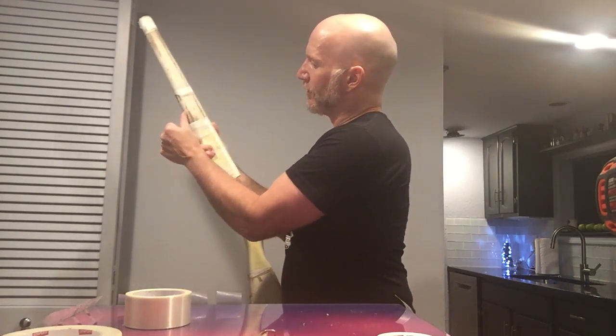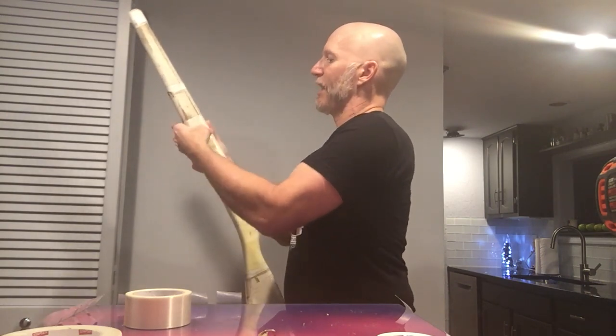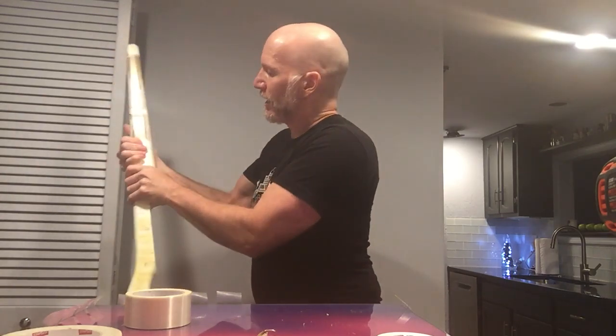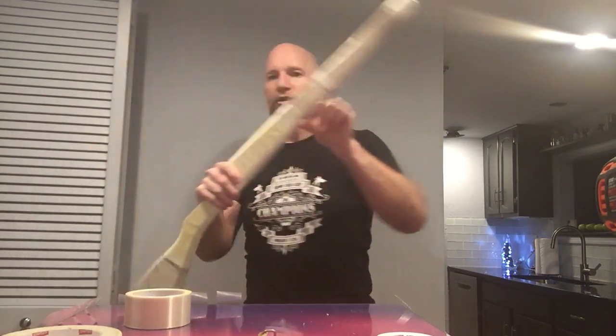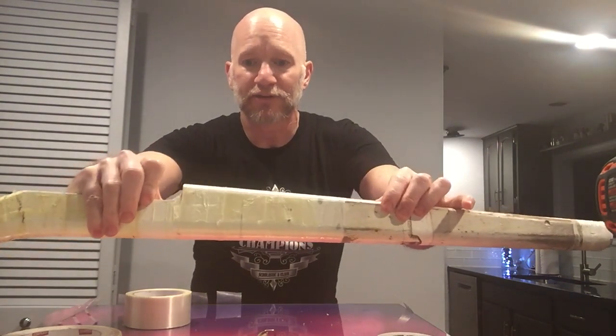And pulling, not crinkling the fibers. Pull nice and tight and wrap. And pull nice and tight and wrap. Okay. So you see the first bit shiny there. Okay, how much tape is on that?